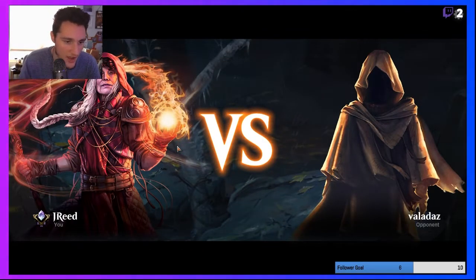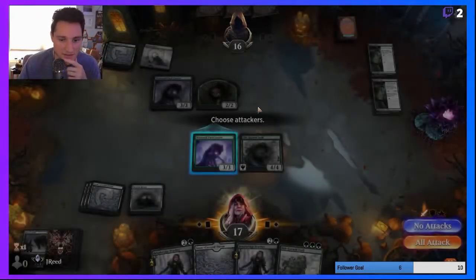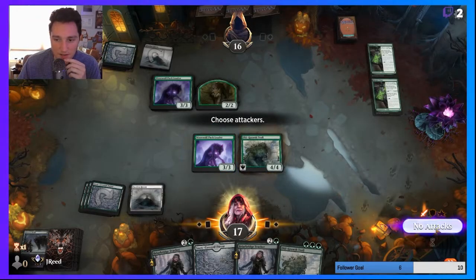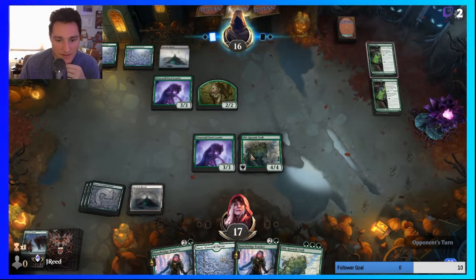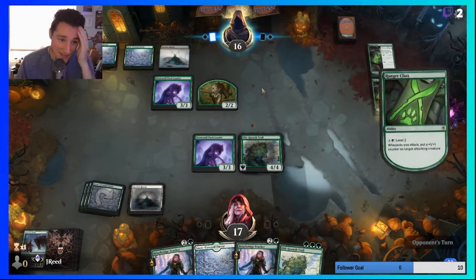I'm currently Jai Ballard as my avatar for some reason. Alright, so we get our troll down. Let's not attack. So he could buff up both of his ranger classes and either make his pack leader huge.